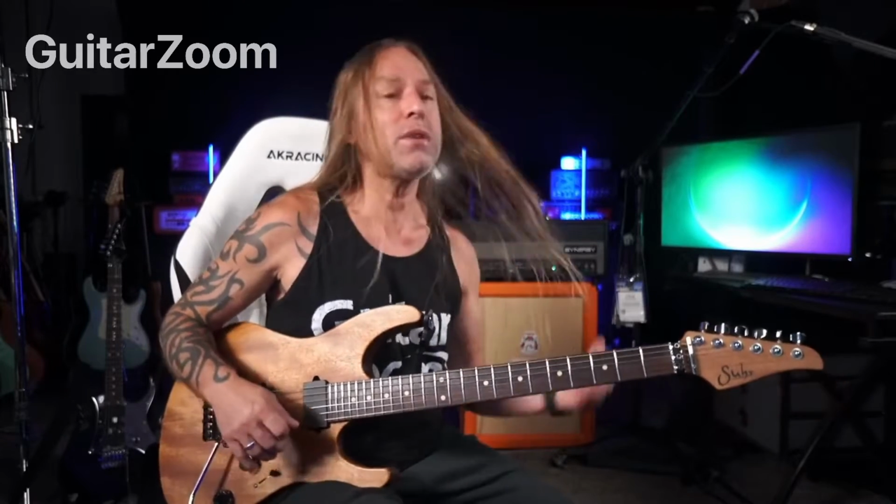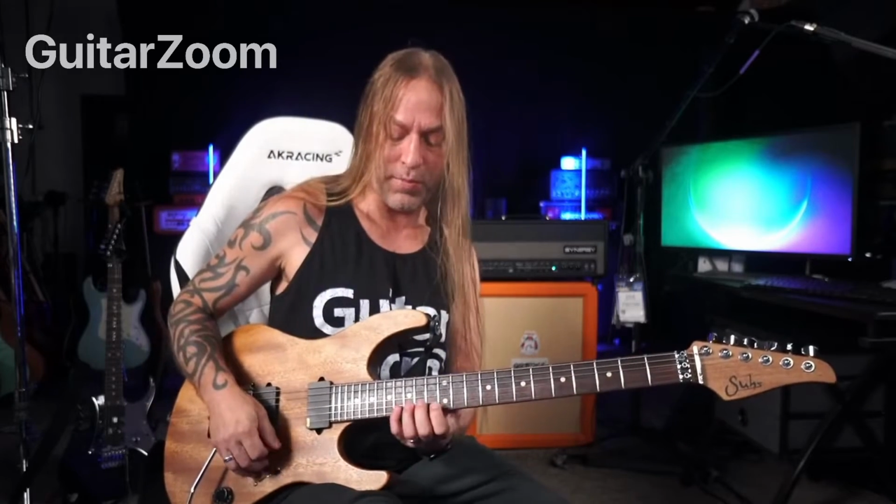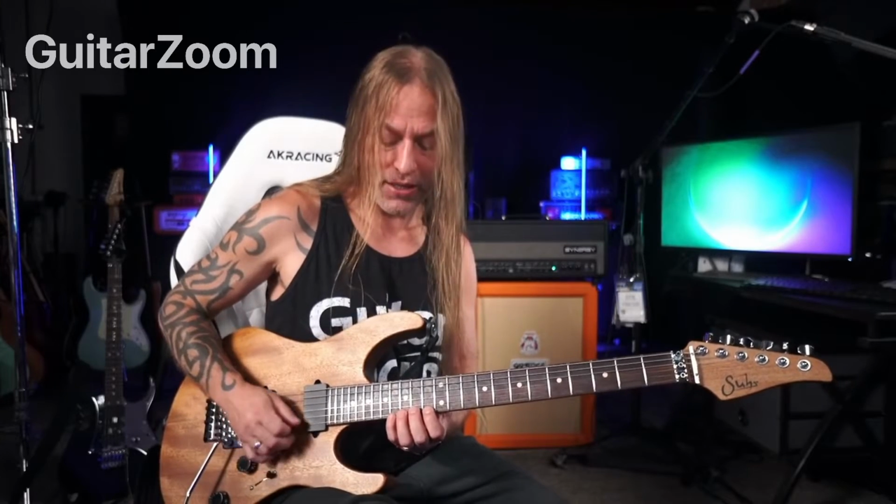Okay, so what we're going to be doing here is we're going to be starting off talking about this speed picking lick. And what we're going to do is we're going to go up to the 16th fret here on the first string, and we're going to play in triplets. Okay, so we're going to play 16, 15, 13. Now, if there's anything that I talk about here and you play this a little differently, that's perfectly fine.